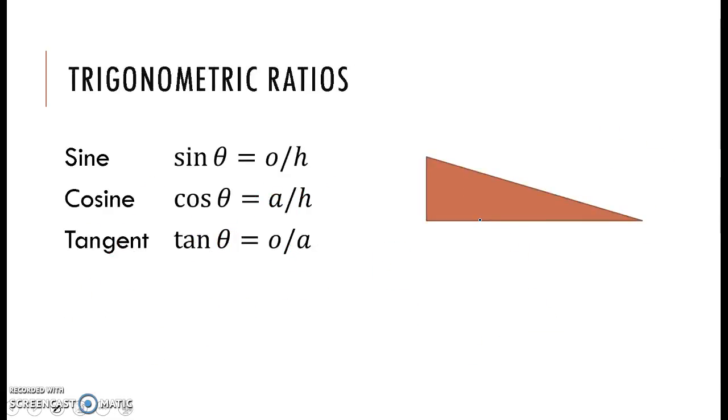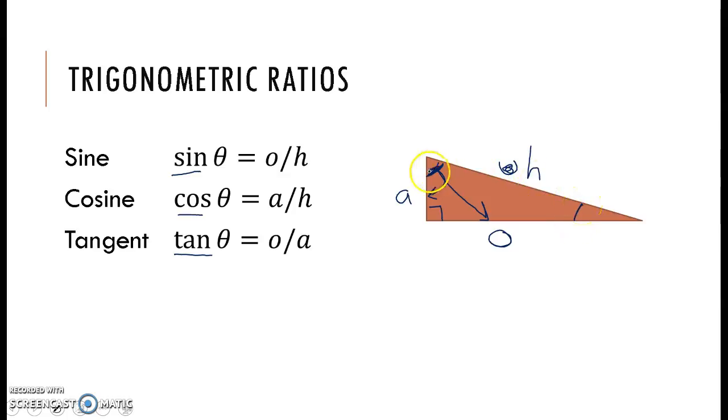Let's talk about some special trigonometric ratios. We have sine, cosine, and tangent, abbreviated like this: sin, cos, and tan. That's the way you see them on your calculator. And if we have a right angle here, the opposite side, no, that's the right angle. Let's say we have an angle here. The opposite side is here, because it's opposite the angle that we're talking about. The adjacent side would be the side next to that angle, and then this side over here is called the hypotenuse. And so it would be different if I was talking about maybe this angle.